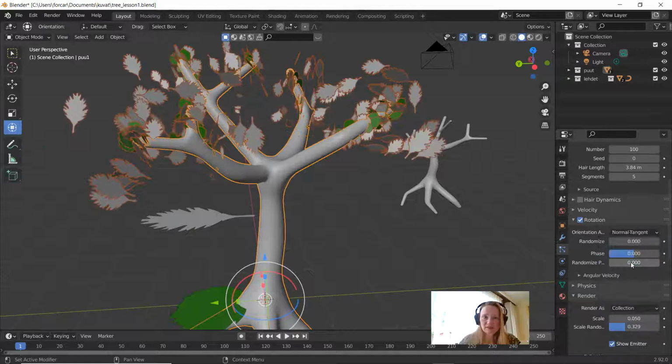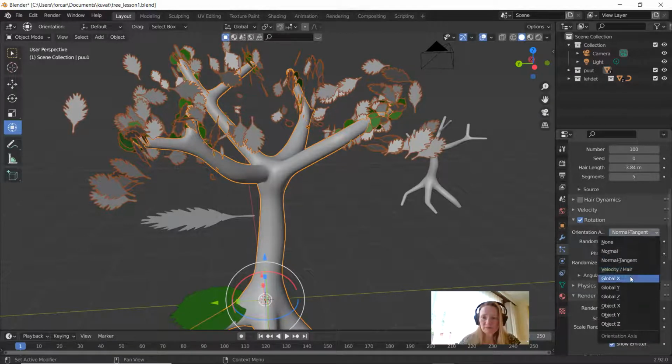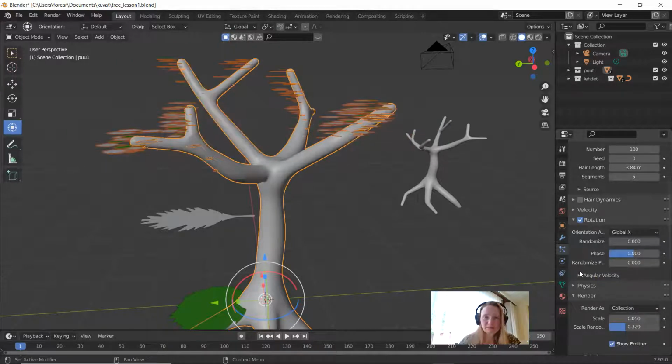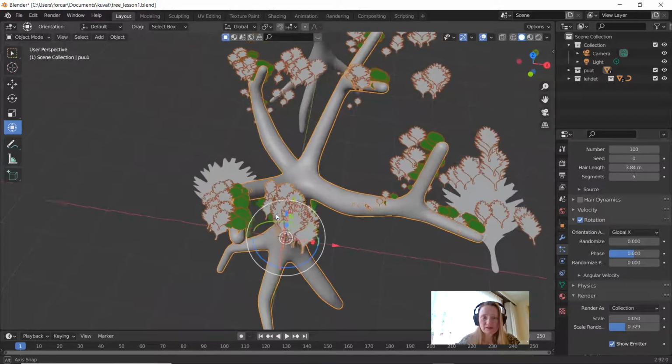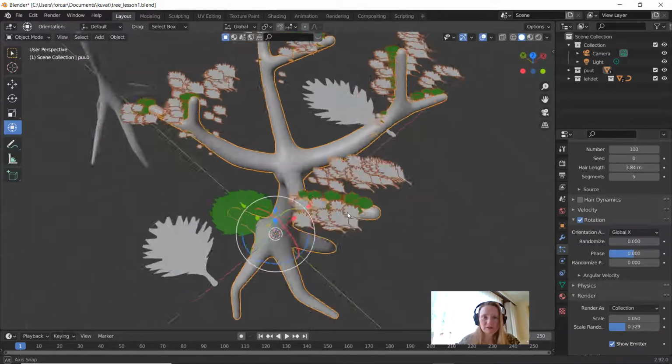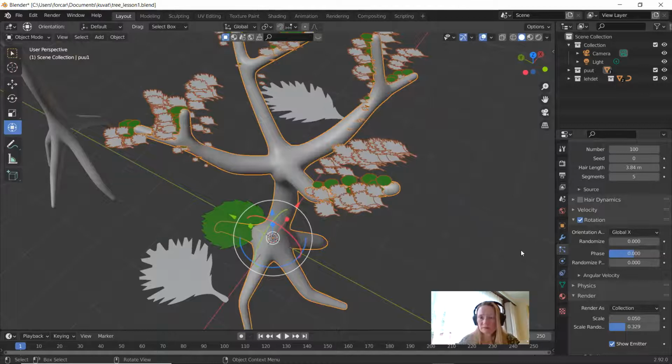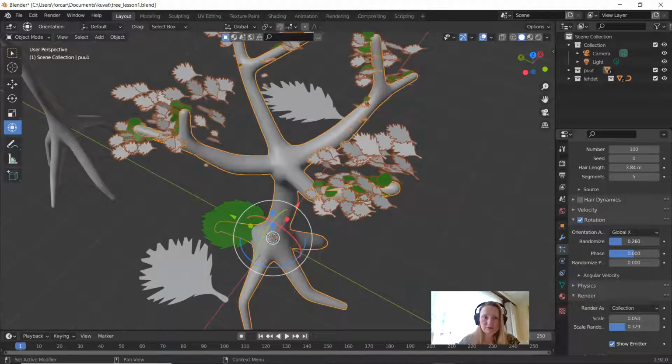Normal tangent. Global X. A little bit better, but they are now going all in the... Okay, still not very good, by the way. I could randomize them a little bit so that they go around.